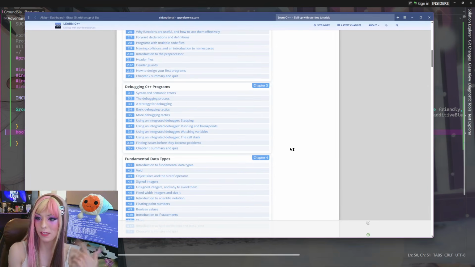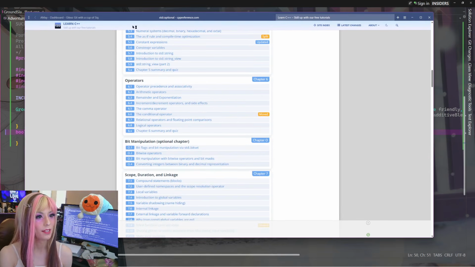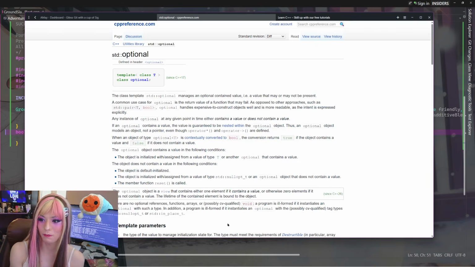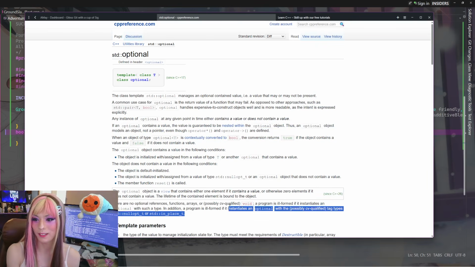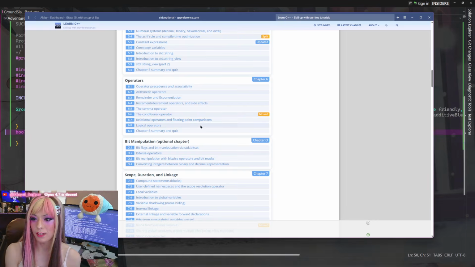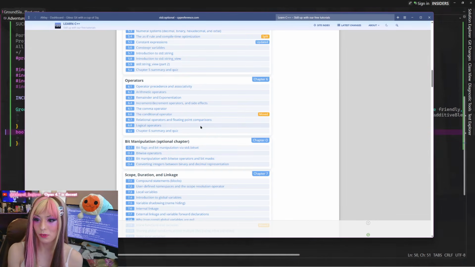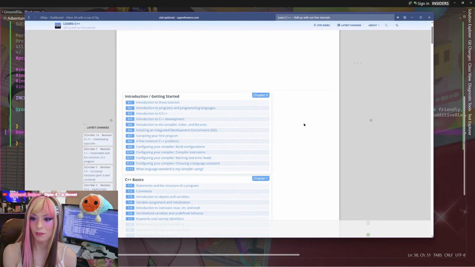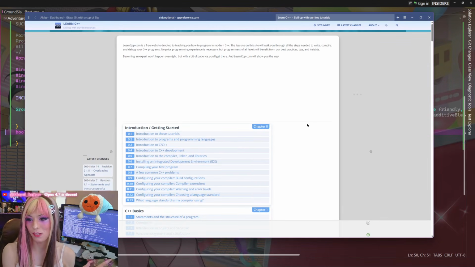That's a little more like textbook format versus just straight up, here's all the functions, I'm going to spit out a bunch of complex words and you better know what the heck this language does. A reference is a little more mean in that regard, but finding a credible site that gives you tutorials is very helpful, because that way at least you can go through and read. And this is a fantastic resource for anybody learning C++.